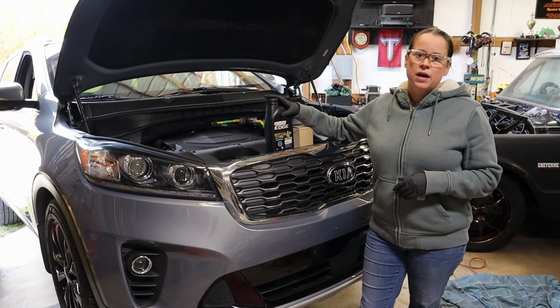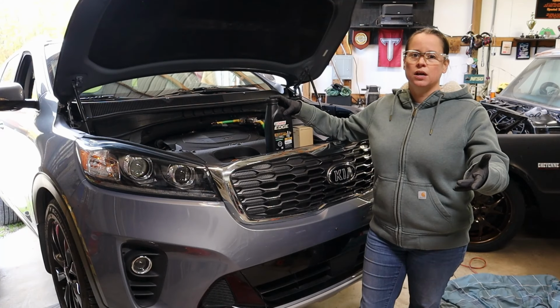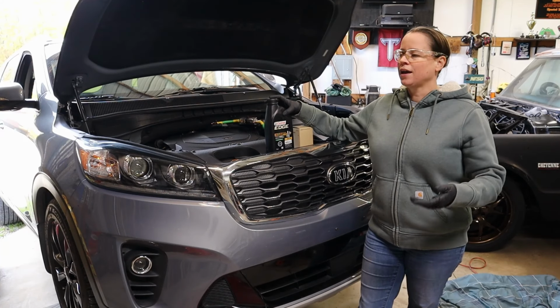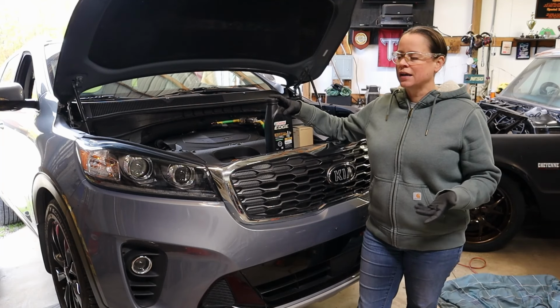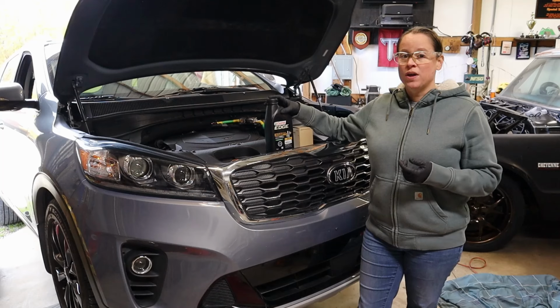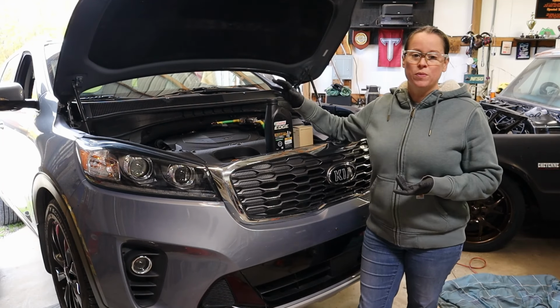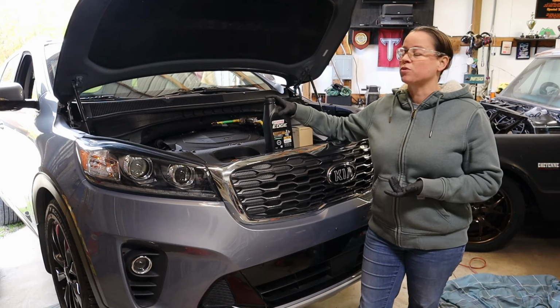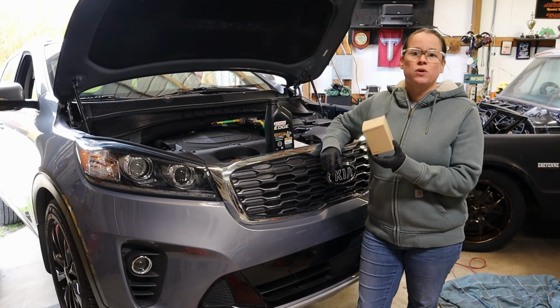We are using Castrol Edge because that is our preferred brand. A lot of you gearheads are going to have your own brand that you prefer, and y'all are going to come at me in the comments stating that there's better oils out there, and that is fine. Everything I've learned through this experience is that every single home mechanic and professional mechanic is going to have their own preferred brand. We're going to use a Kia Genuine oil filter.